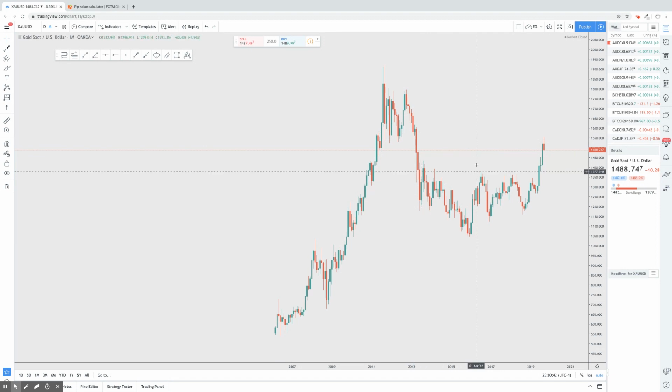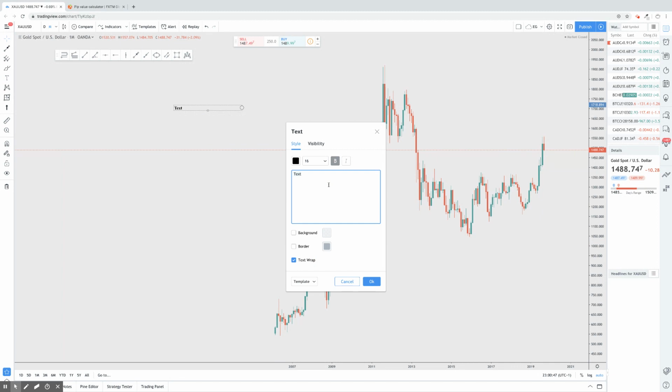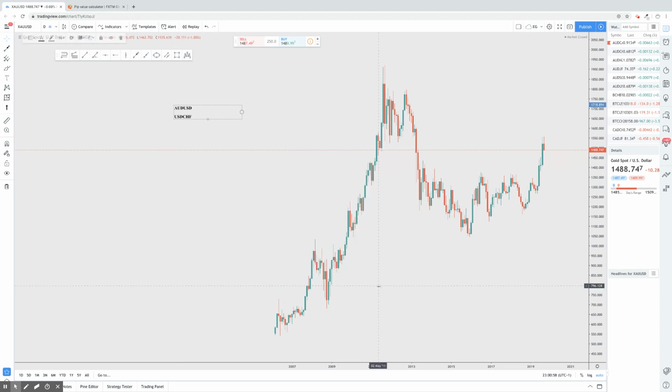Another thing to note about gold is that it's correlated, okay, with a lot of pairs. Some pairs that it's correlated with, you guys, are the Aussie US dollar, okay? And the US dollar Swiss franc. All right, these are two pairs that it's correlated with. Now, the Aussie US dollar, you will notice that when gold price rises, so does the Australian US dollar, okay? And the reason for that is that Australia is a big gold producer, so it's obviously affected by the price of gold increasing or conversely decreasing, right?